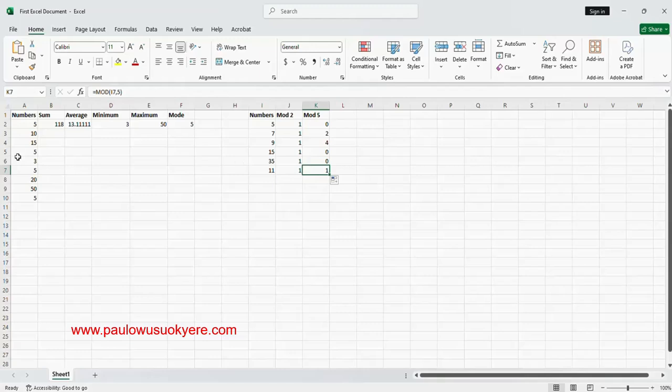So now we have looked at how to use the sum function, average function, minimum function, maximum function, mode function, and then modulo. Okay, so now you can format the cells.